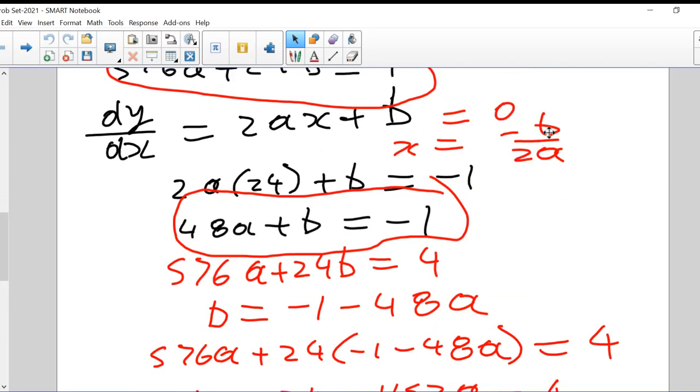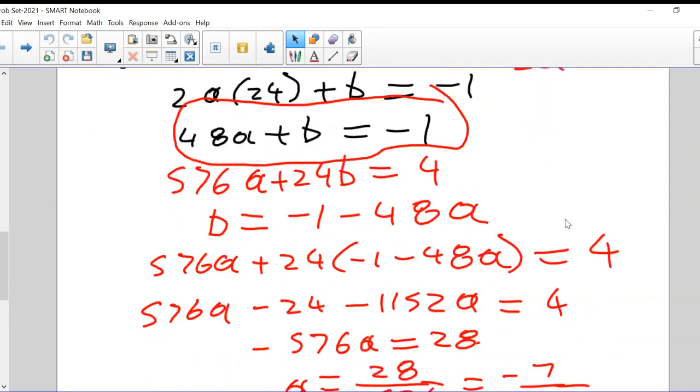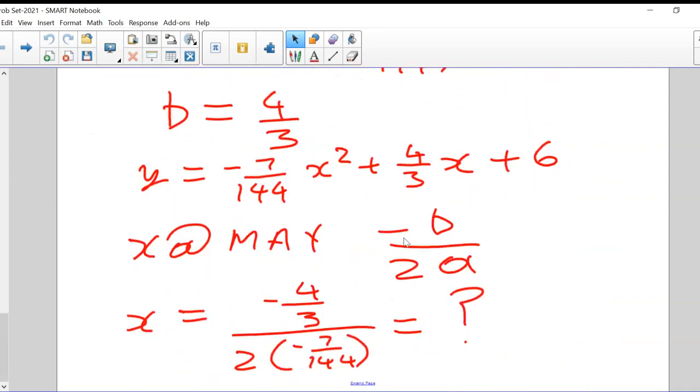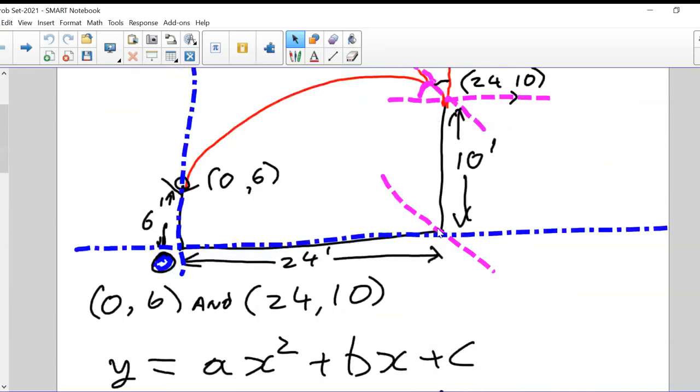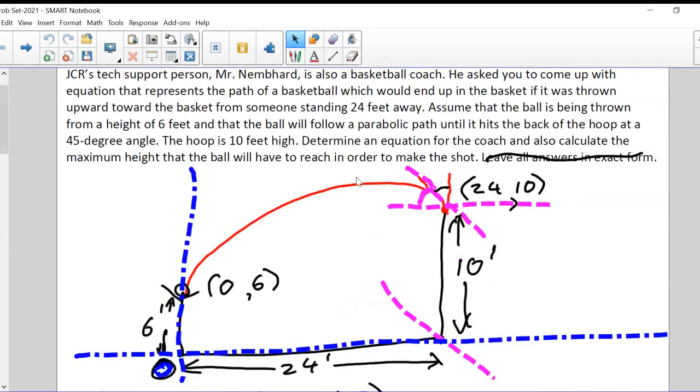This is always the case, by the way, that the coordinate that gives you a max is minus b over 2a, which comes out of the standard form of the equation. If we put the minus b over 2a into this, I didn't actually finish it, but you can finish this up on your own. Once we have that x value, you can plug it back into the equation to get the y value. That y value represents how high the ball needs to go. After you throw it from here, it needs to get up to whatever that maximum height is on the y-axis. I think it was 15 feet away.